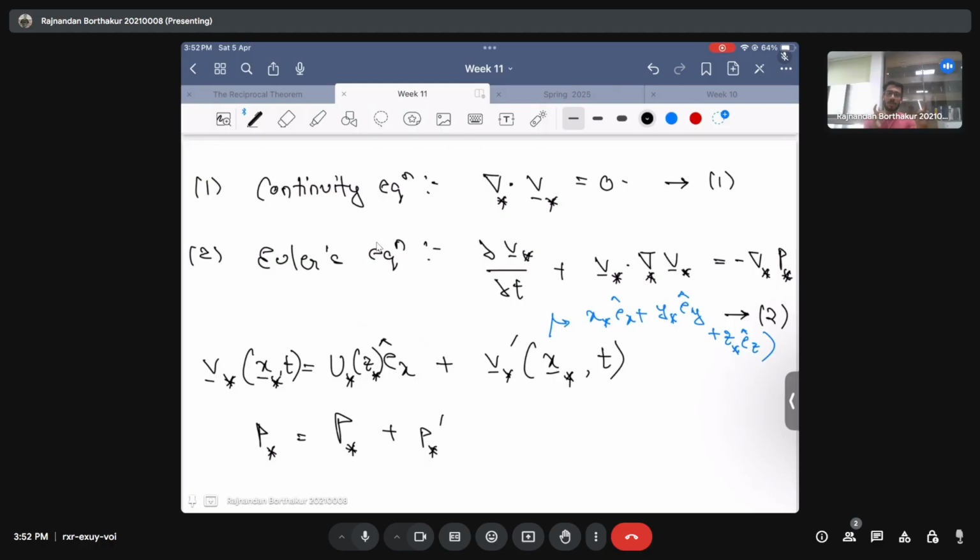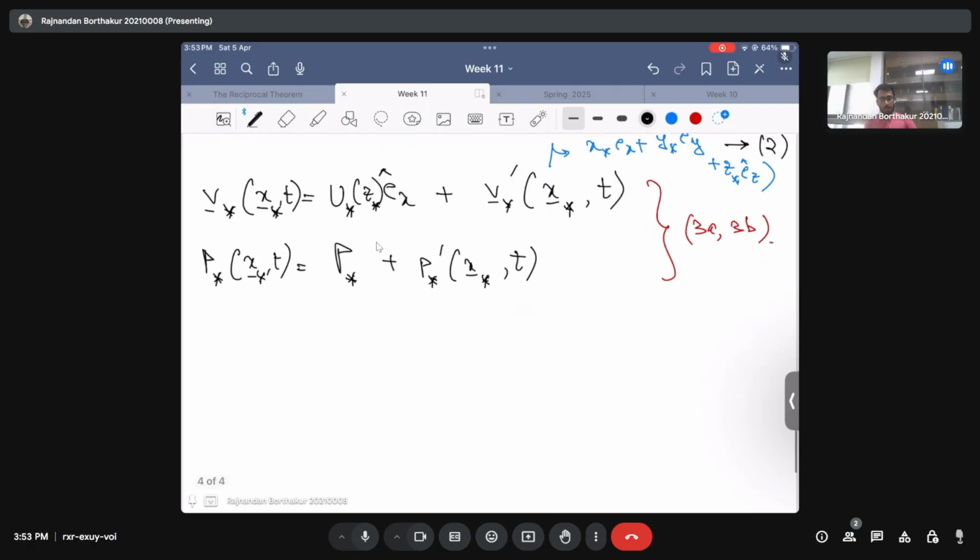Your perturbation should essentially vary with time, which means that my p star dash is also a function of x star and t, and this makes the aggregate variable p star also a function of x star and t. I hope you can appreciate how we wrote these steps and how these dependencies are established in this problem. We will name these two equations as equation 3a and 3b.